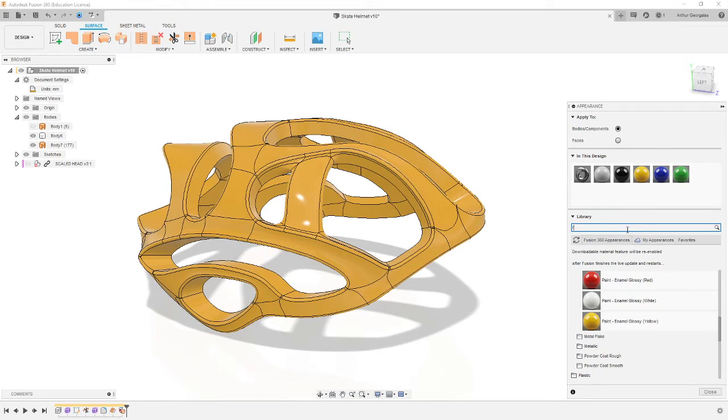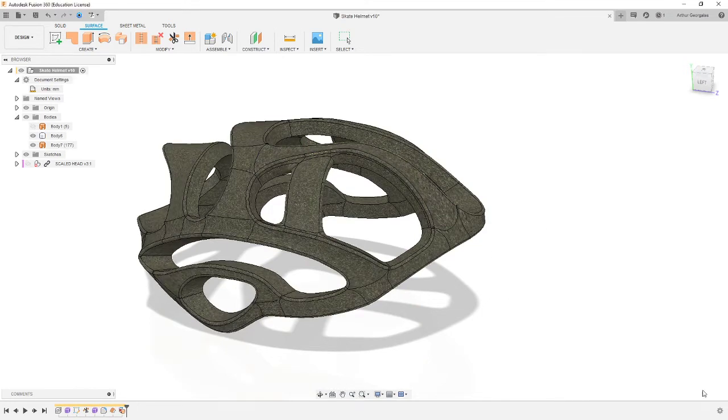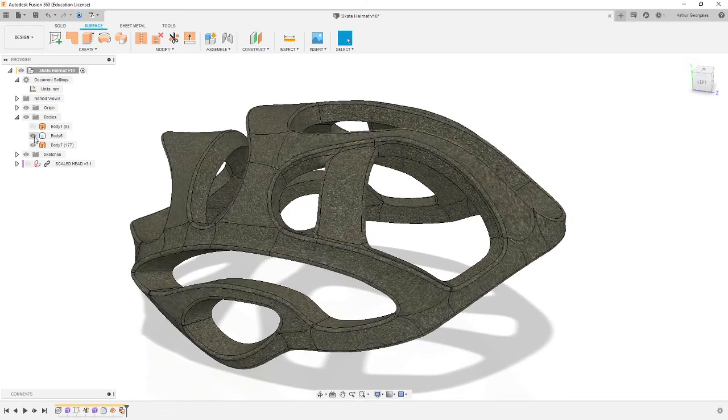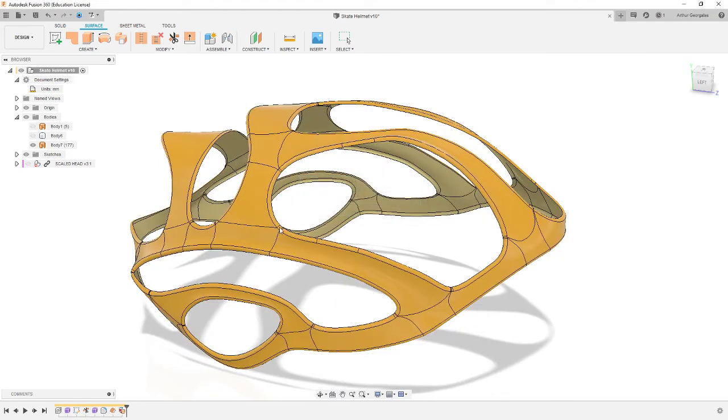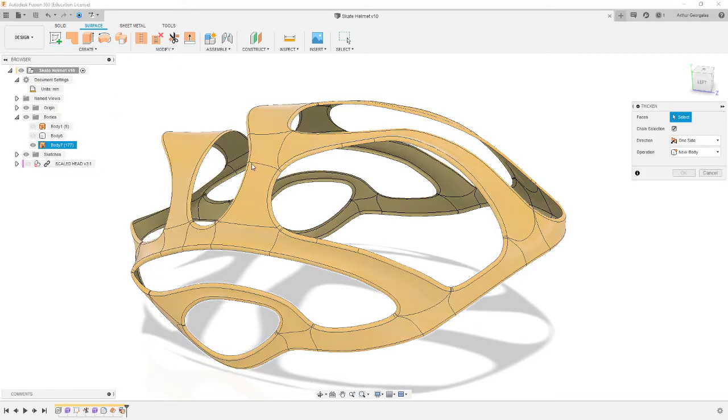If we find our foam again, apply it to that. And the problem is we've got two surfaces sitting exactly on each other. We can try and thicken this, but because of the fillets, it might not take very well. So there are some other ways to get around it. So let's just try. We'll select it. It's going to freak out and try and figure out this whole surface a little bit. It'll get there, I'm sure.